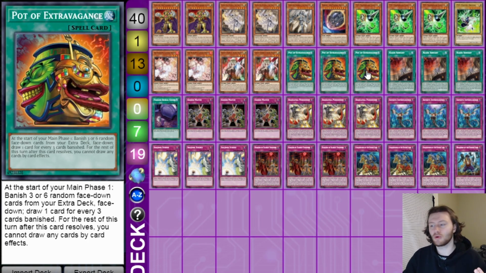I actually got to the point where I had to activate Extravagance, banishing 3 cards from my extra deck to draw 1, because I only had 4 cards left. It was an incredible 25-minute game. But I think that getting draw 2 off this card is just too overpowered to not play this thing.